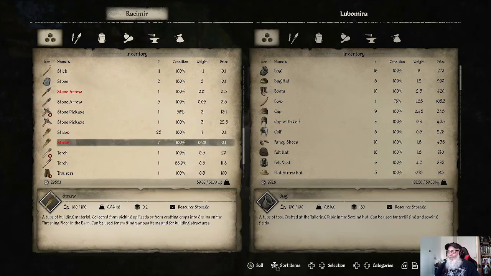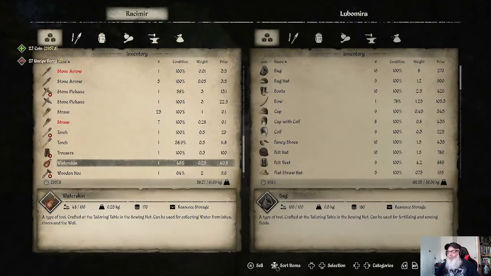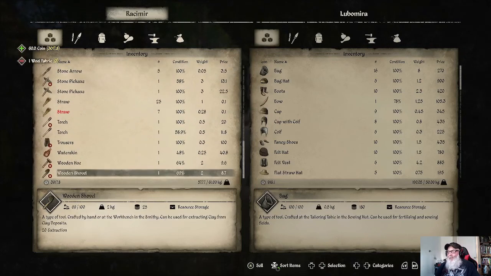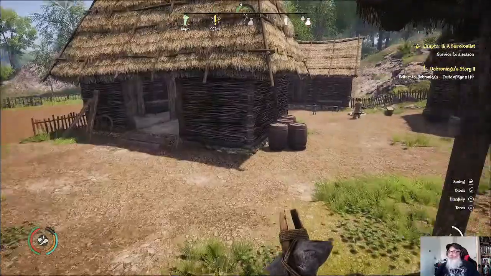I have just enough straw for a house. I'll sell these berries and this wool fabric because I can't use wool for a long time. All right, we actually did pretty well. We have 3,000 coins on us right now, so we're not poor by any means. It's just still not effective. Hello there. To use those cart guys. Goodbye. The transport.